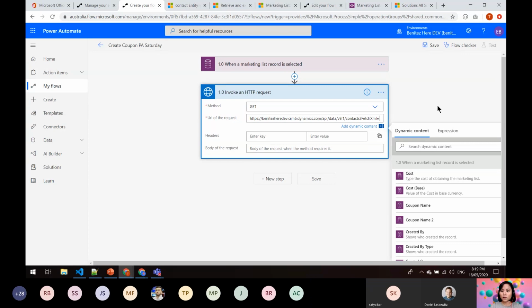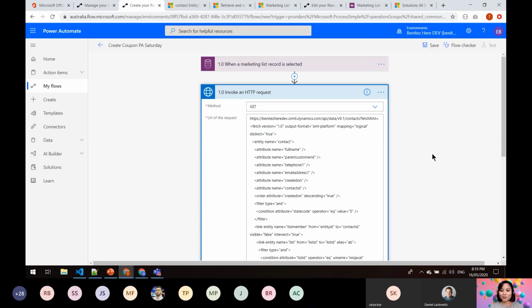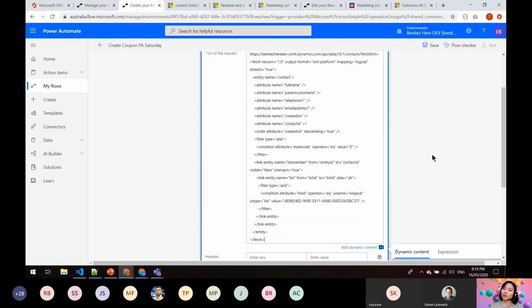So can you all see that? So what I've done is I've just added the question mark, typed in fetch XML equals, and now what I can do, sorry, I think that should be lowercase, is copy and paste. If it's going to allow me to, there we go. And if I were to run this right now, this would work.